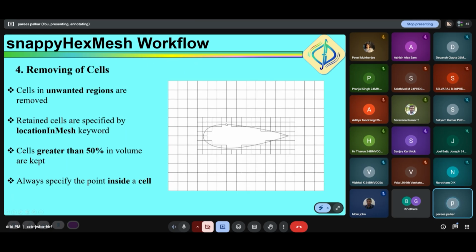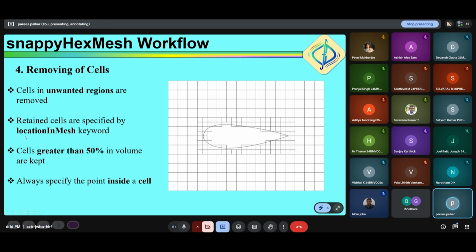And then once you have created your blocks and created the refinement region, then we need to remove the cells from the background mesh so that our STL is visible clearly. So this section will remove the unwanted regions that are present, and this is retained by a specific keyword called location in mesh.